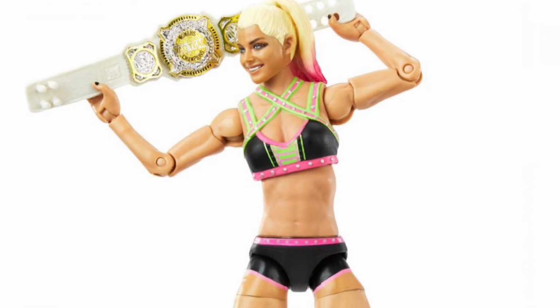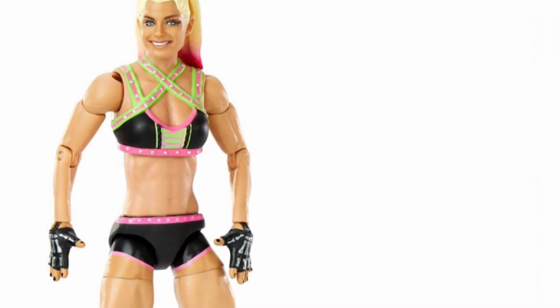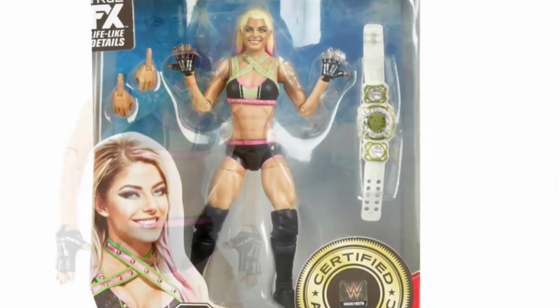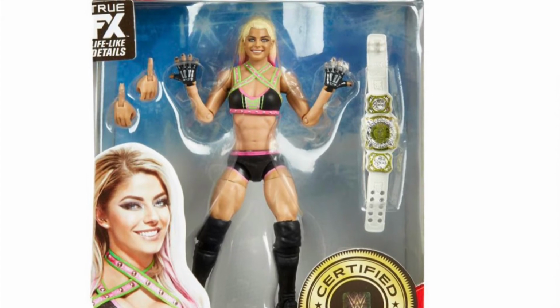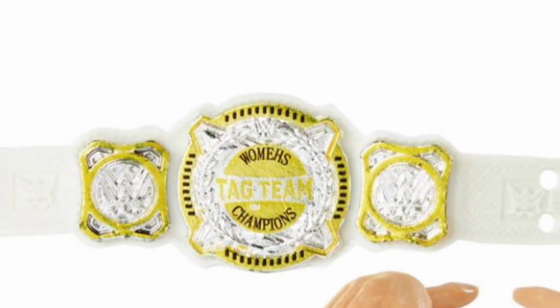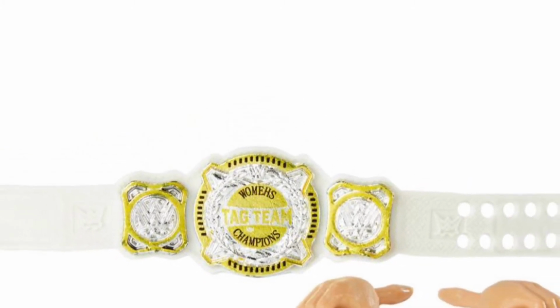Next up, we have Alexa Bliss with the women's tag titles. First time in the line for those. Very exciting for that. But Action Figure Attack on the Wrestling Figure Forum said that if you want two of those titles, just get to Alexa Bliss's, because Nikki's probably not too close in the future. Notice how the title doesn't say women's. Interesting. Hopefully that will get fixed.